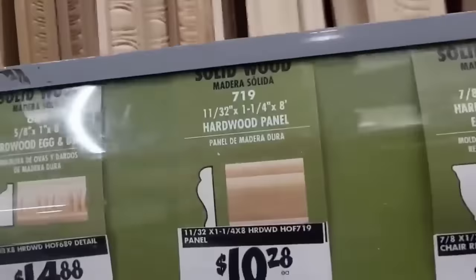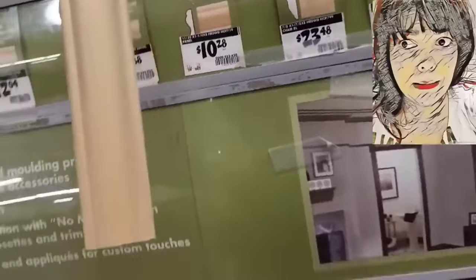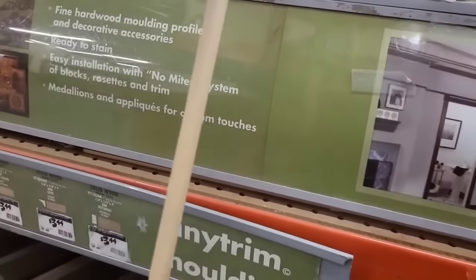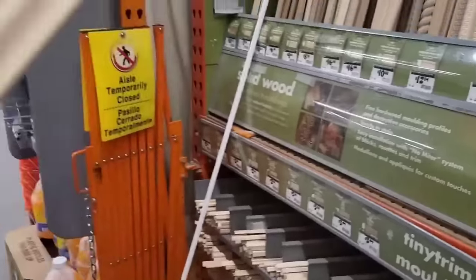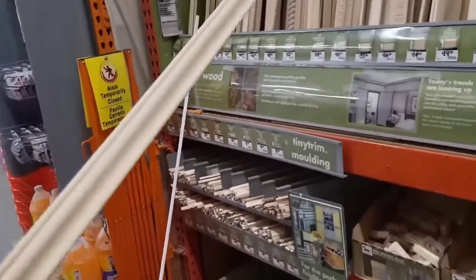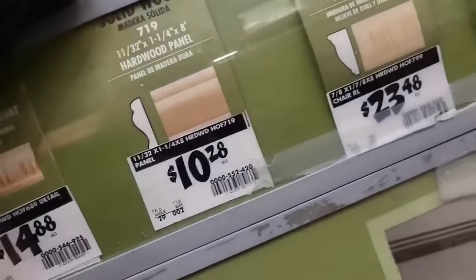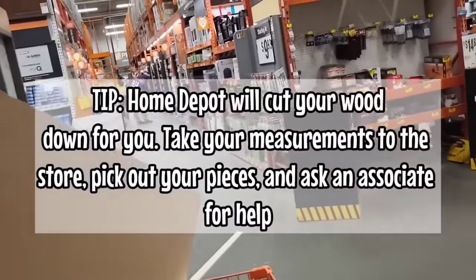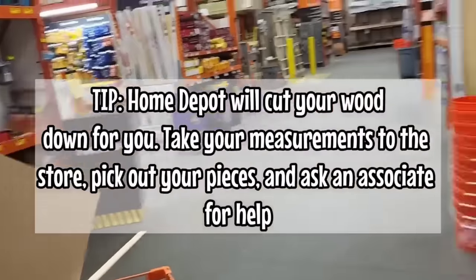And we have to grab some trim. And people, the cost of wood is a little ridiculous these days, but I love this thin, lightweight trim piece here because we get 8 foot of it and I ship a lot of things. So this doesn't add too much weight to my packages. Plus it's only $10.28. And keep in mind, Home Depot will cut your wood down for you if you don't have tools at home or want to cut them down yourself.